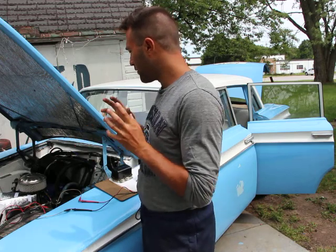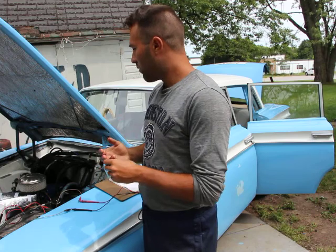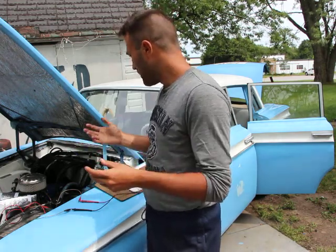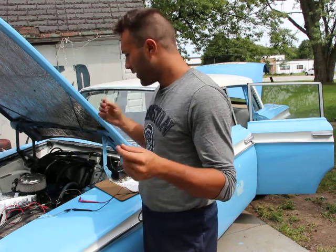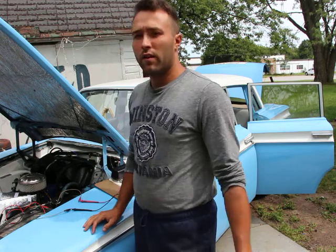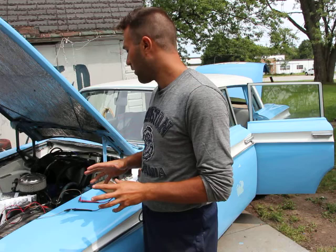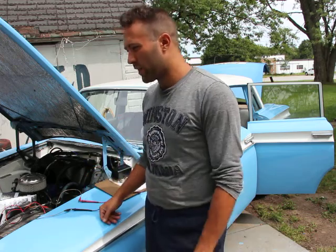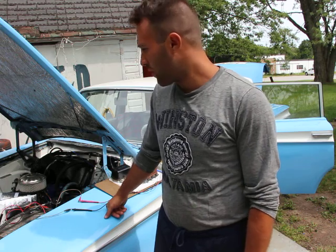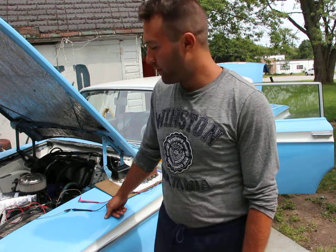You have a voltage drop when you turn on the air conditioning, or the heater motor, or the heater blower. Anything that's taking up electricity, you're going to have a bit of a voltage drop. Now, I said this before, the thing that uses the most electricity in a car is the starter motor. That's the biggest electrical component in a car, and it is the one that takes up more electricity.